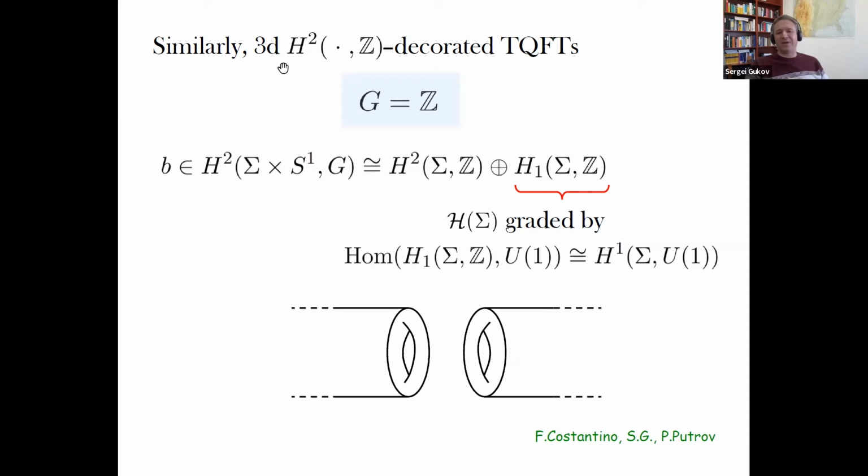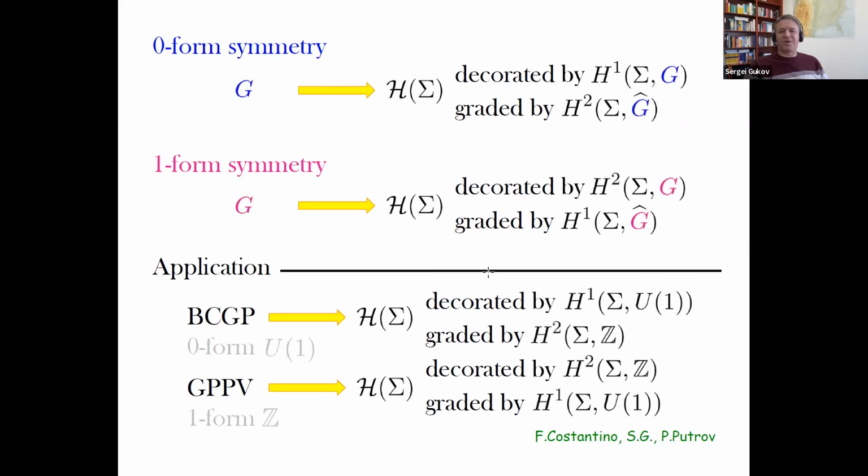So its connection is a 2-form, and the corresponding holonomy is H upper 2 of whatever we're studying with Z coefficients or G coefficients. Following the same calculation, again based on the Künneth formula and the relation between homology and cohomology, you quickly conclude that these labels, I'm going to call them suggestively B, on sigma cross S1, first of all, come from restriction of the decoration from 3 dimensions to the surface sigma. But the part coming from S1, you can re-express nicely as hom of something into U1, and this something now is H lower 1 of sigma with Z coefficients, or equivalently H upper 1 of sigma with G hat Pontryagin dual coefficients.